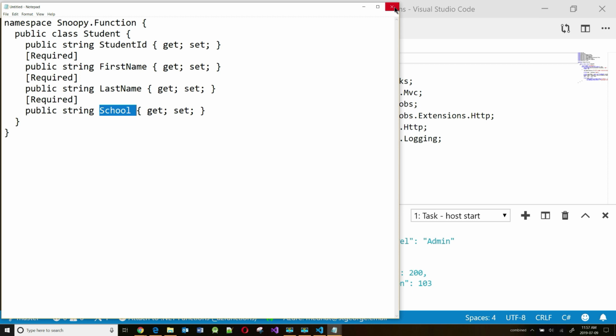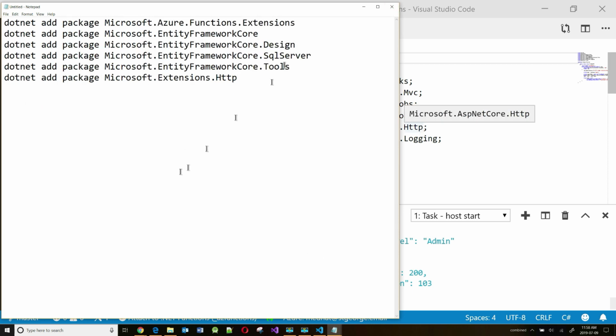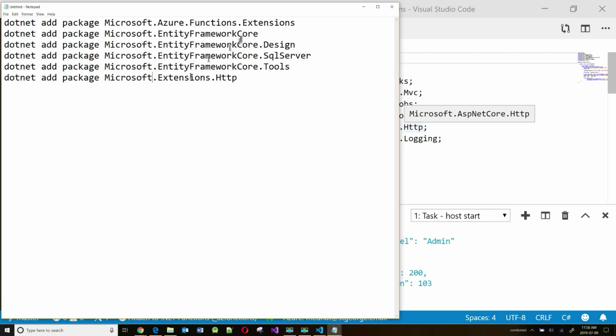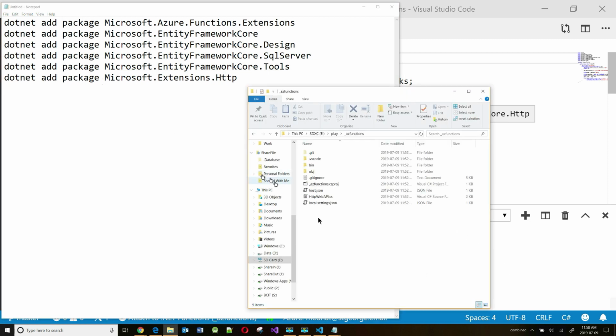So I need to install some packages. These are the packages that I need to install in my application. We need to install 1, 2, 3, 4, 5, 6 packages. So I'm going to go into a DOS prompt at the location of my application and install all of these packages one by one.